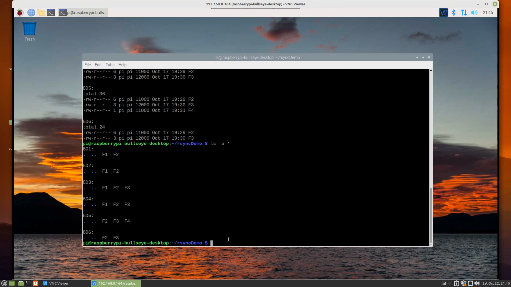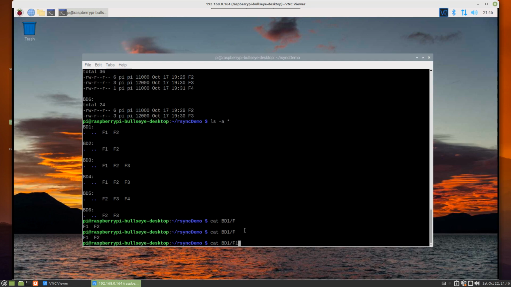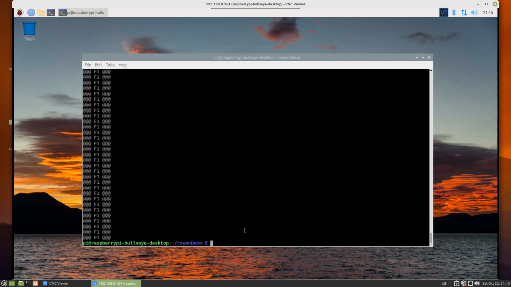So let's now check the file contents. I created these files and just wrote, I think, 1,000 lines of this informational string.